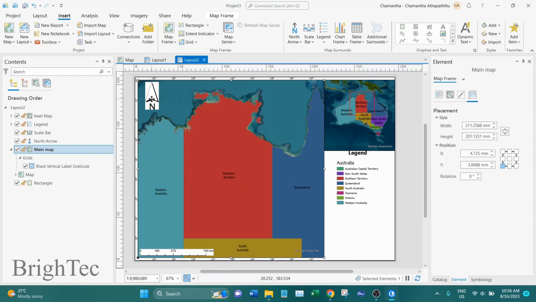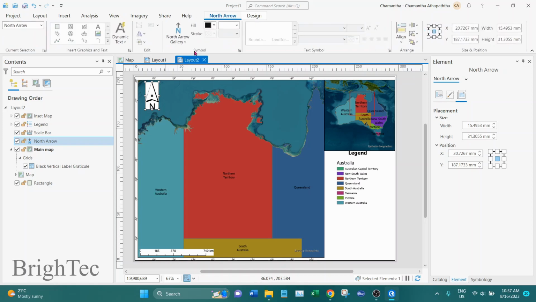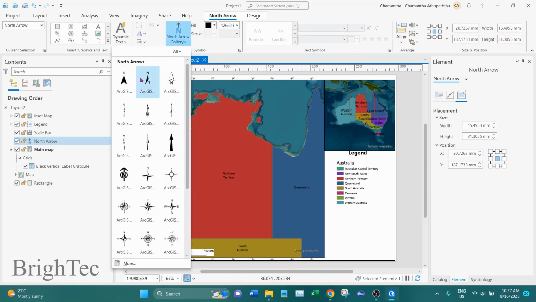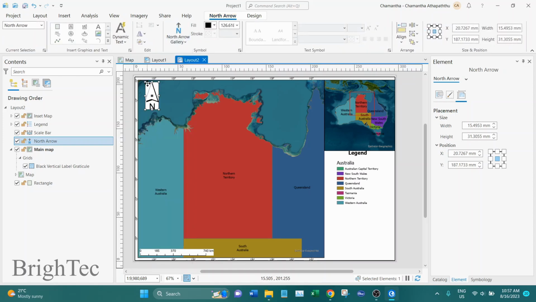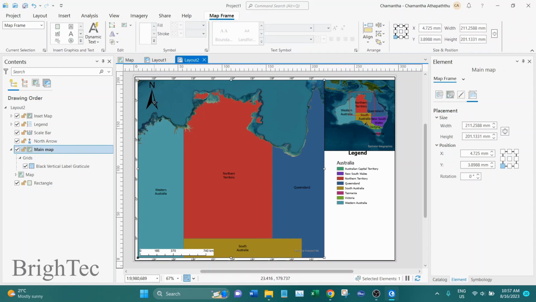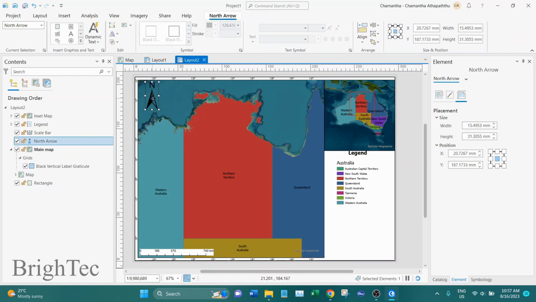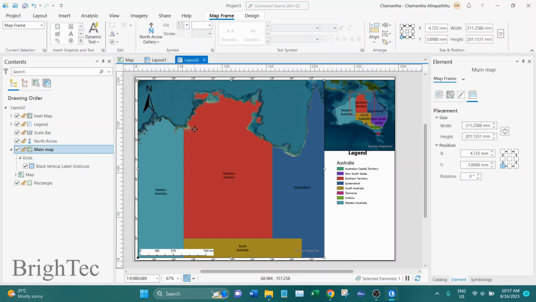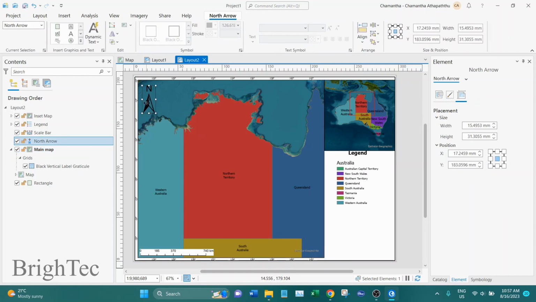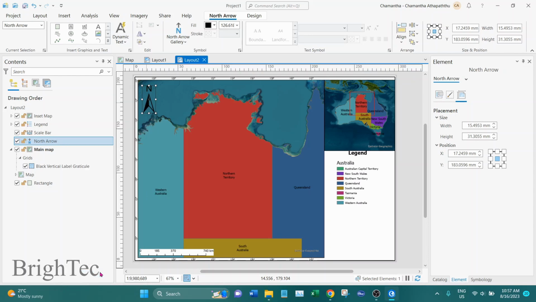Okay, the other thing is I like to change the north arrow, the style. So I will select the north arrow, go into the north arrow and go into the gallery and select one of these, and move it a little bit, and maybe we can add a white background.